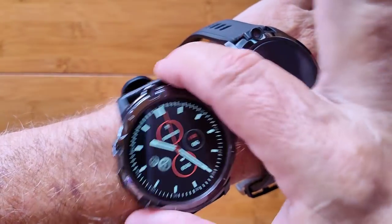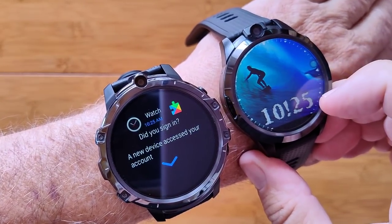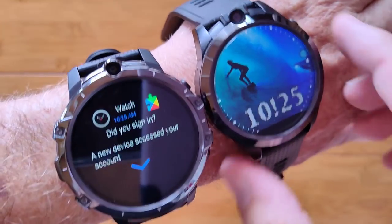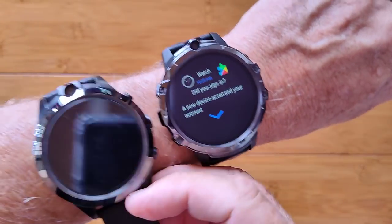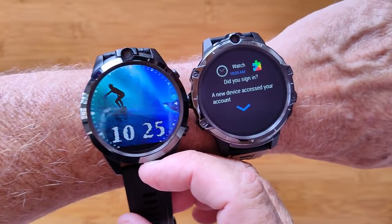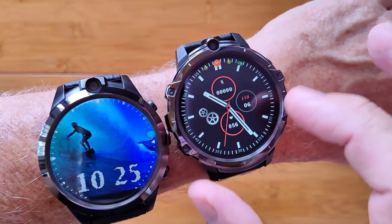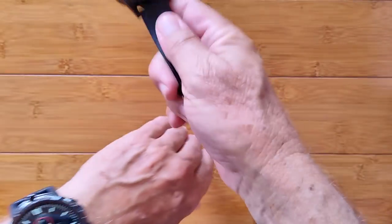Here we go with a stock watch face here, and there you can see I put one of Al Rod's animated faces on here. Okay, I'm getting a push notification already because I am on Google and on the internet. You see the flat tire I was talking about? And you see the sizes of them side by side? Come on, light up. Okay, I guess it just depends where I'm showing you on my arm. But this is a little lower resolution with the flat tire. This, of course, is new and it's full round. And we have the same front-facing camera, and we have the side-facing camera.